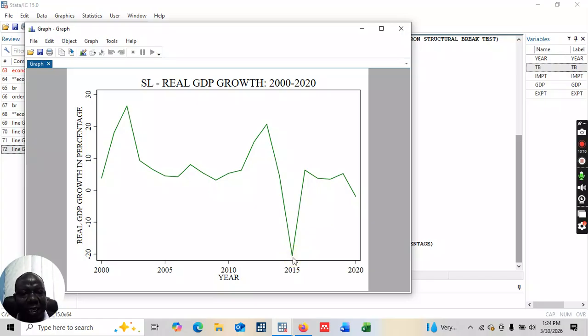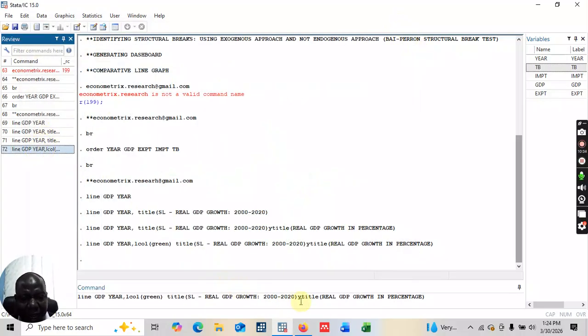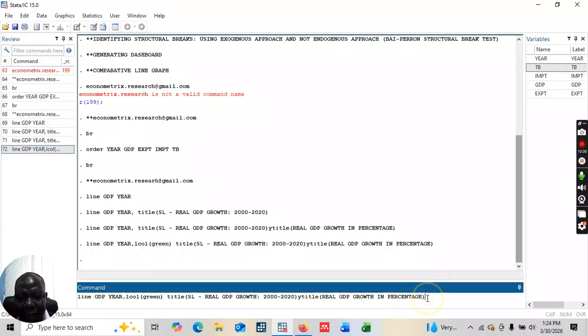But you may want to indicate something outstanding. So the moment the reader sees this panel, it will captivate them that the author is trying to communicate something here. So we want to communicate a structural break in 2015. So let us add that in our syntax. You keep everything the same as we've done. What you can add here next is xline, into which year? 2015. That was the exact break.